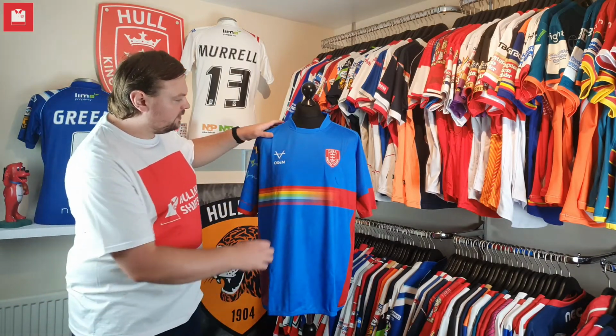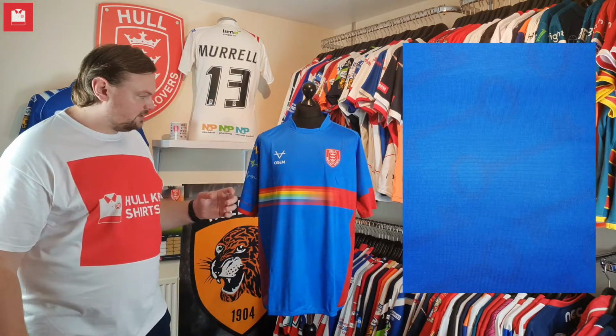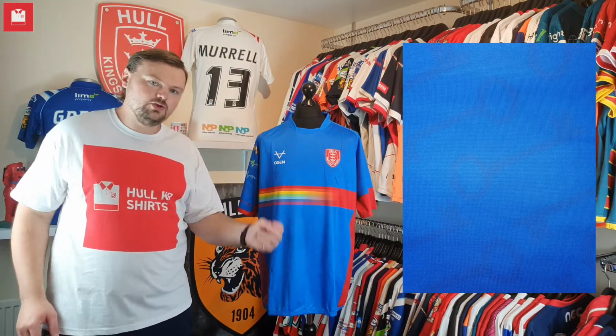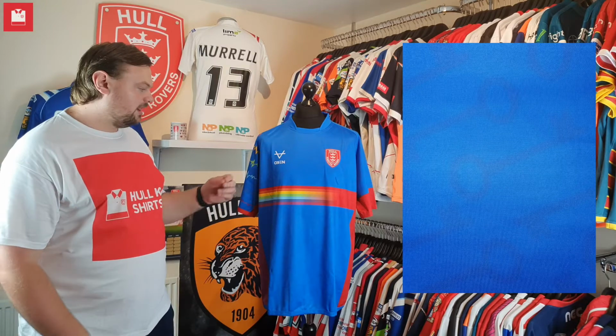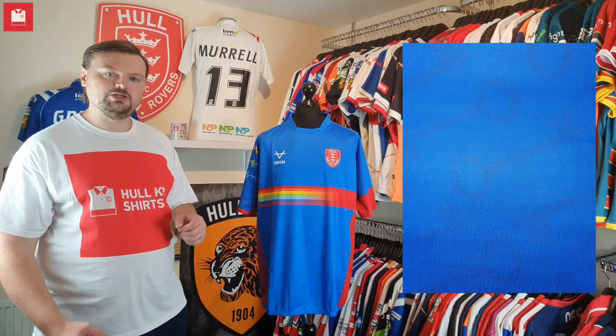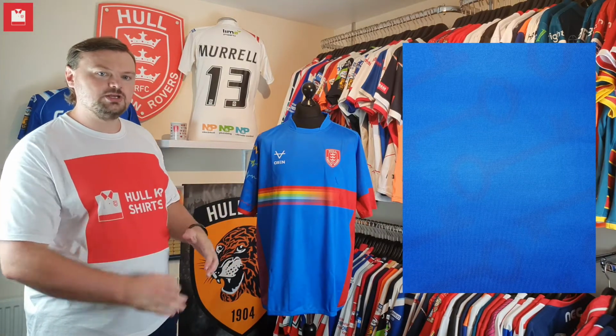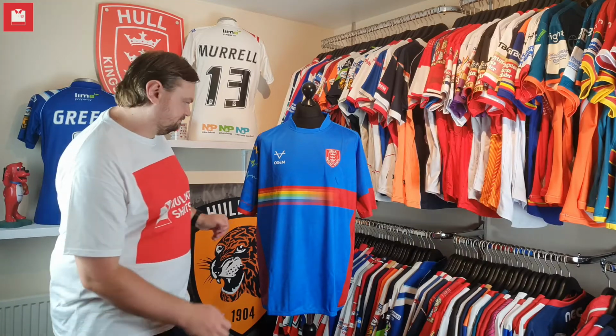The shirt itself has got some sublimated keys all over. Basically, that's obviously a nod to the key worker having the key. So there's loads of those on the shirt there. I'll take a picture because it'll be very difficult to see in this lighting, but I'll pop a picture up just to the side there, just so you can get that closer look.